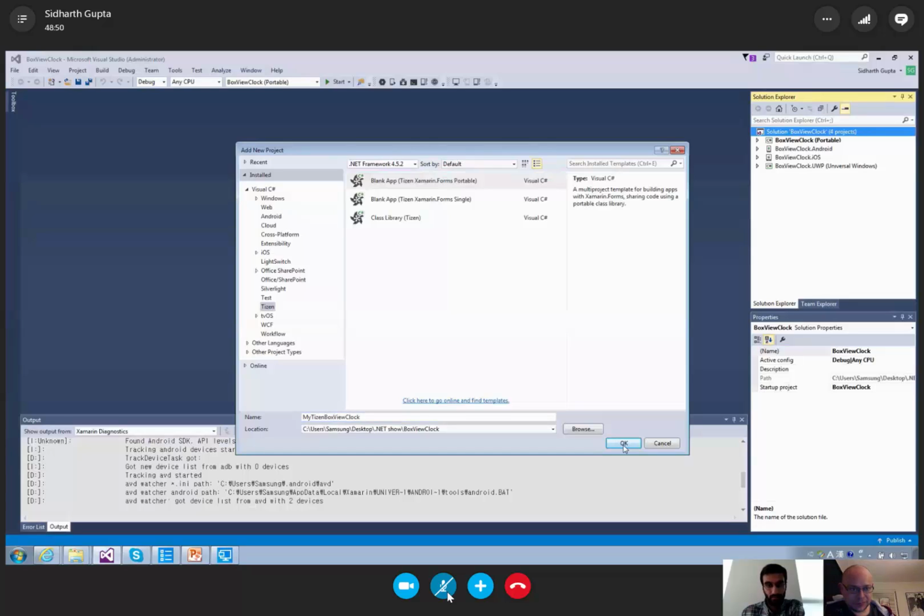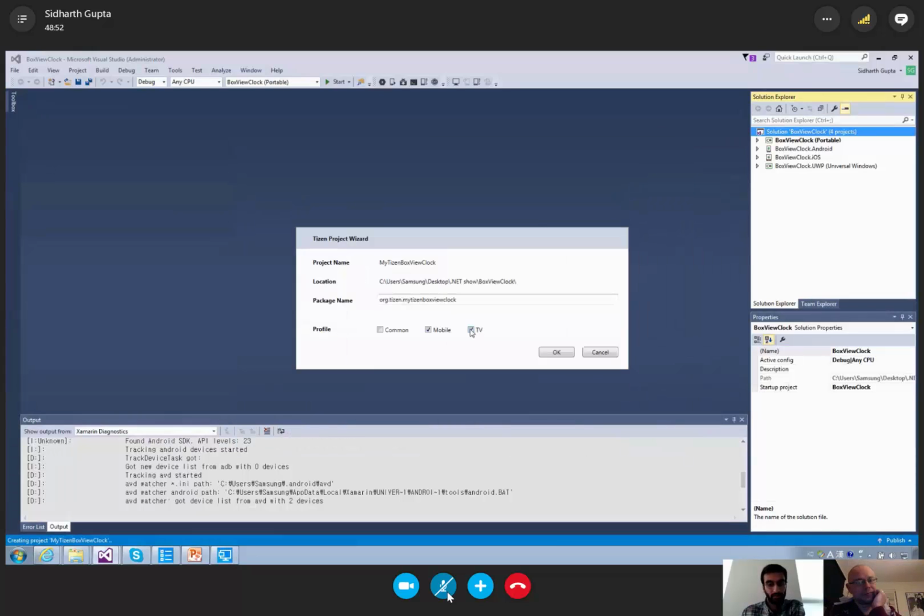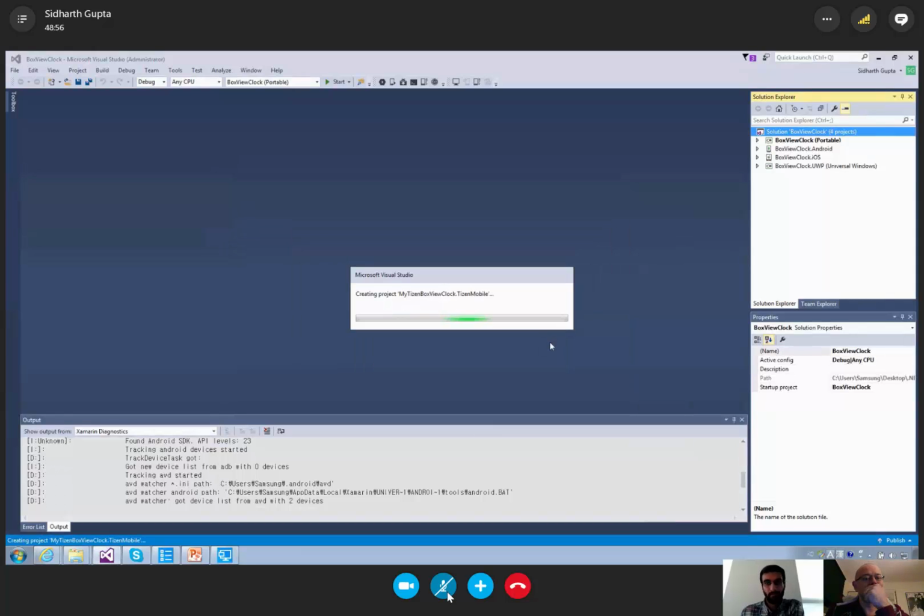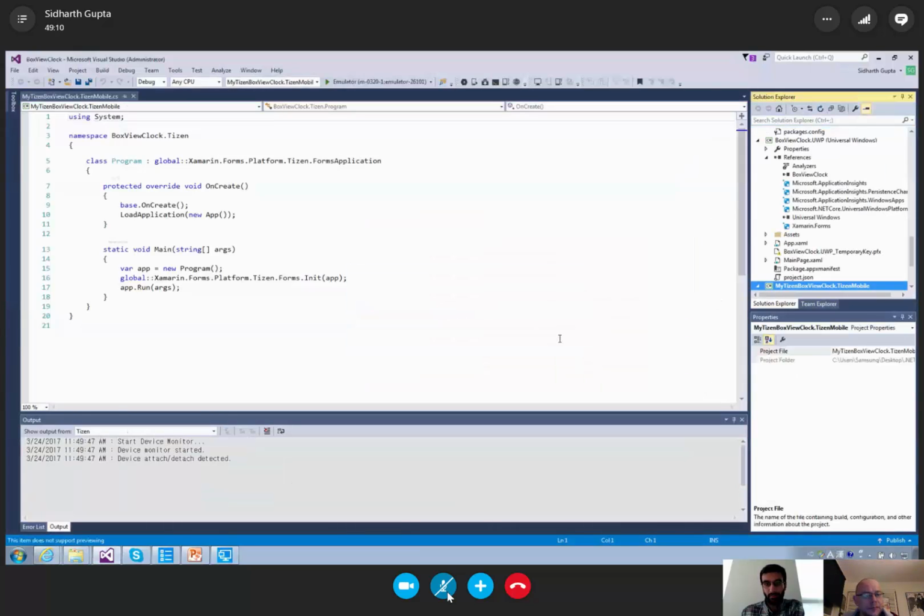Box View Clock is just for mobile, so I'll do that. Okay, let's wait for this to create the project and add it. Okay, so let me collapse everything. Let me restore some NuGet packages.